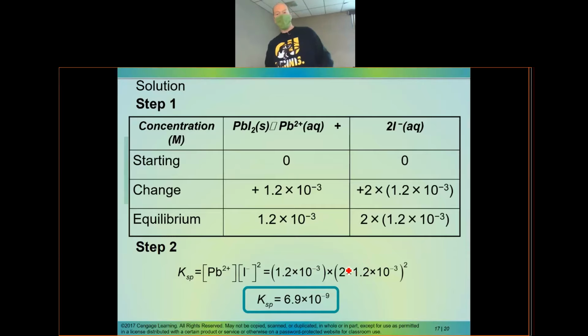All right, so here, good that they do it a little bit different. You can do it this way. It doesn't make any difference. They have your 2 and then the S, and then it's squared. So that's fine too, because that's the same as 2 squared and 1.2 times 10 to the minus 3 squared. Maybe that way is better to make sure that you don't forget that this is 2 squared and that's 4.